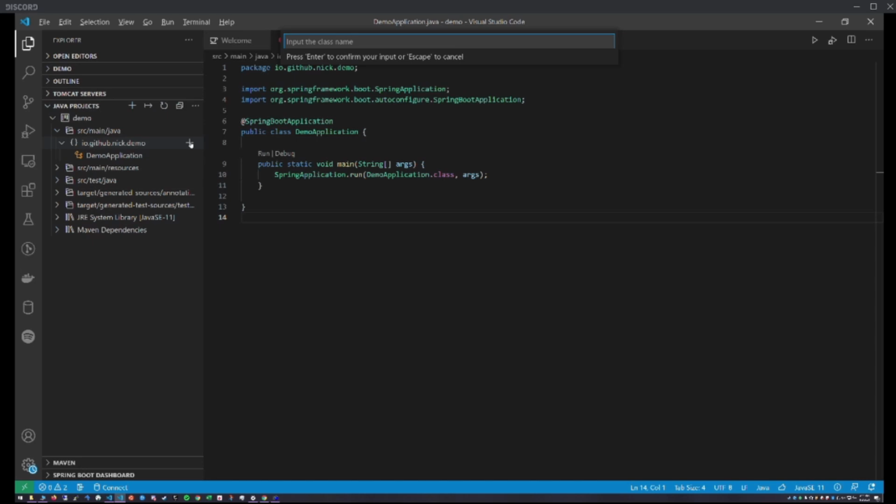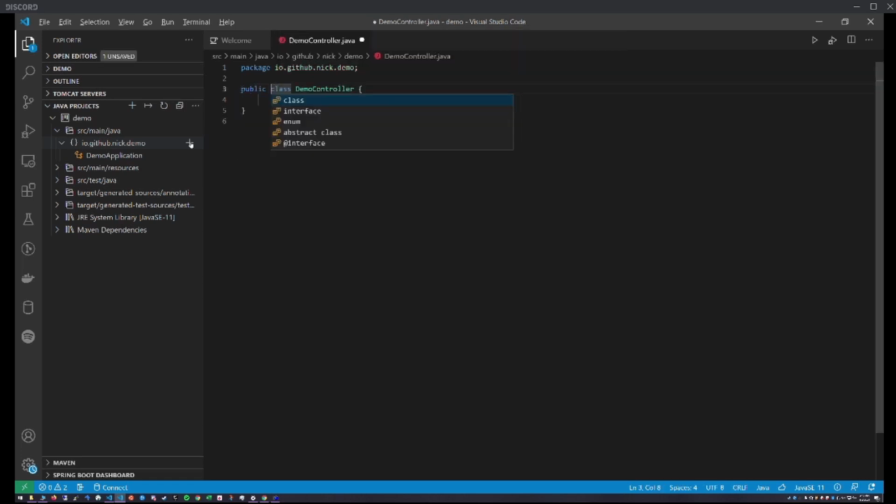I'm going to name it demo controller. And you could name yours whatever you want. Generally, though, for what we're going to be doing here, the standard is to name it some sort of controller. This is basically going to be the first step anything in a web API enters into.